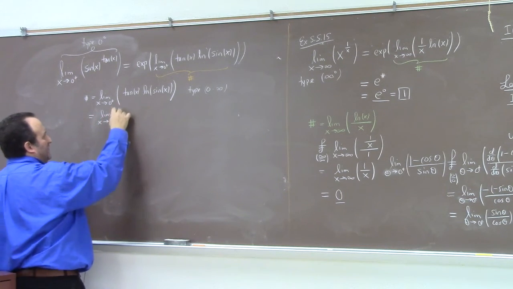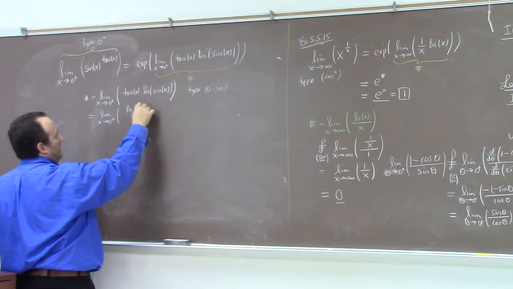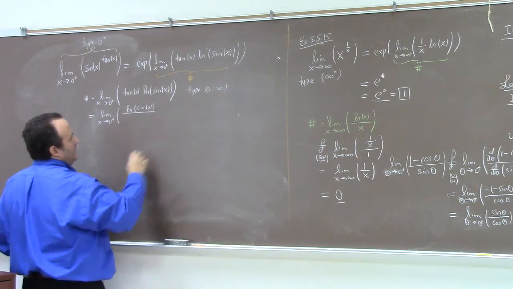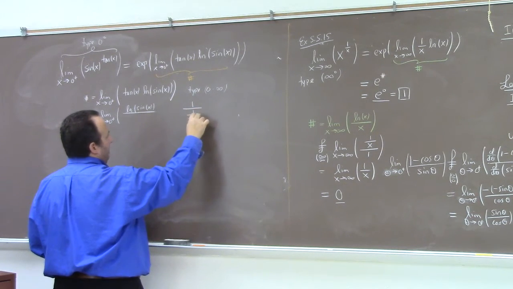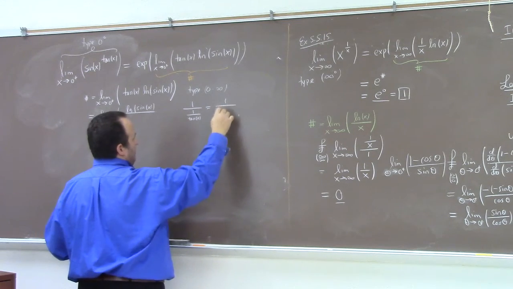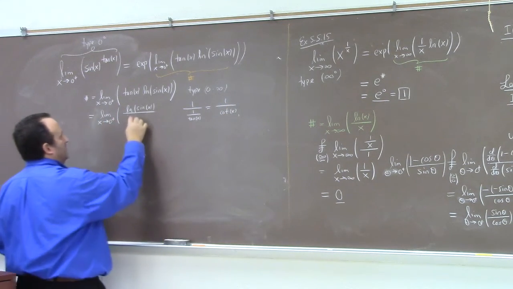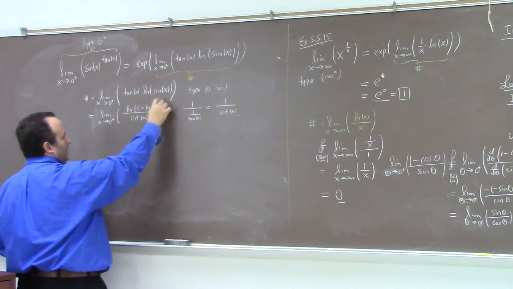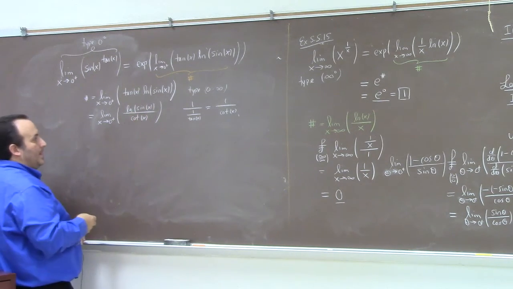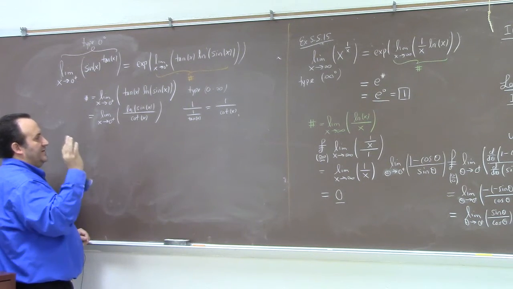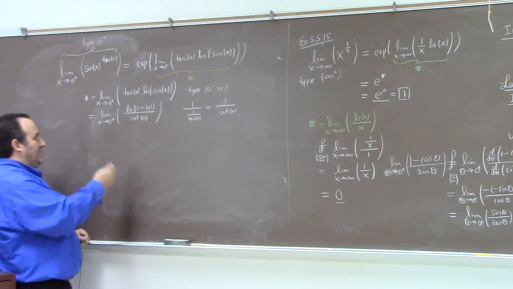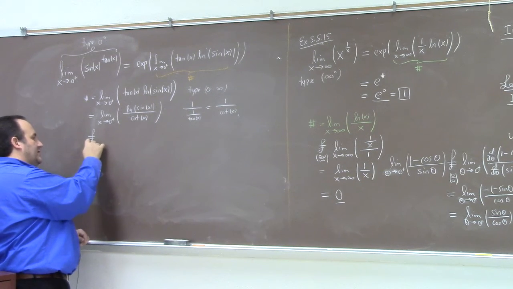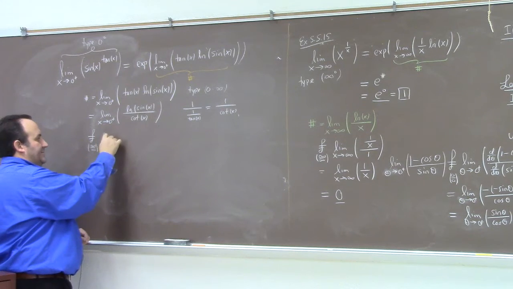What happens if you move tangent to 1 over tangent? We have another thing we could write for that, right? 1 over tangent, what's that equal to? That's cotangent, right? So I can do cotangent. Now we're in business because we've got the top going to infinity and the bottom's also going to infinity. As we talked about earlier, cotangent goes to infinity as x goes to 0 from the right. Now I can apply L'Hopital's rule. Infinity over infinity. What do I got?